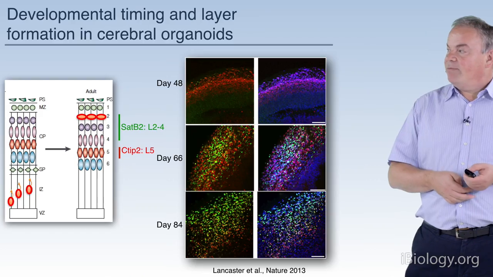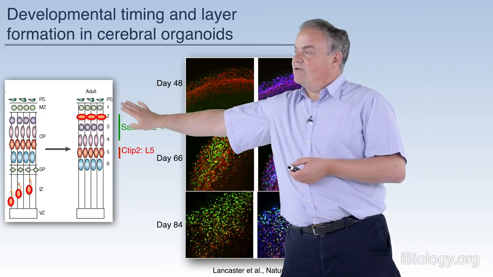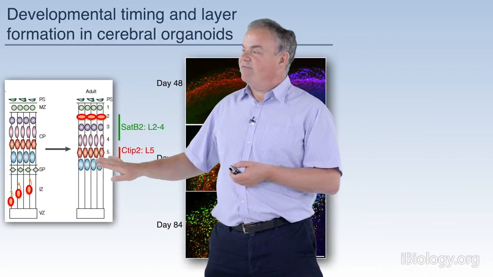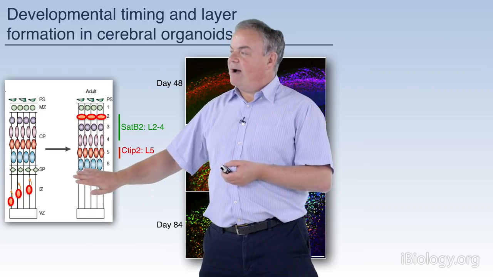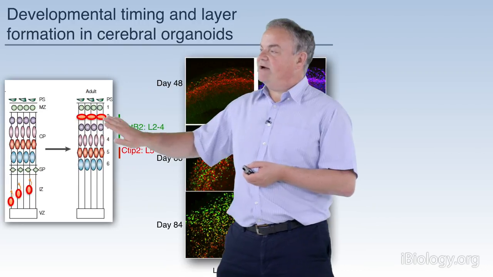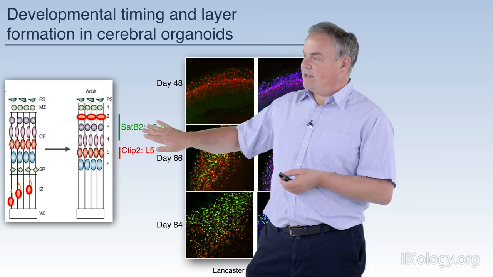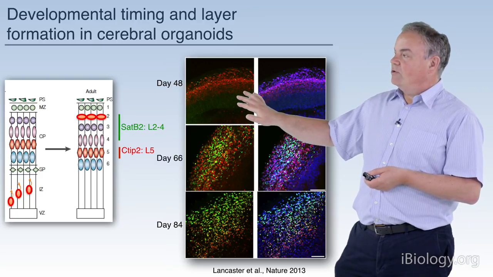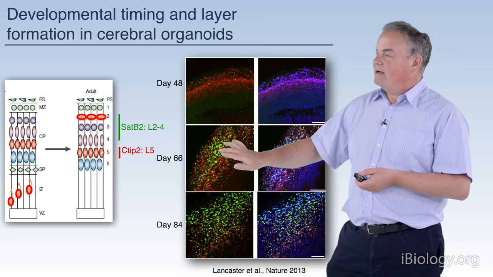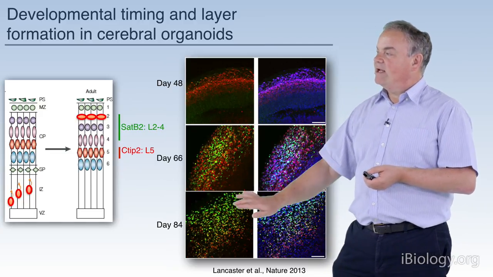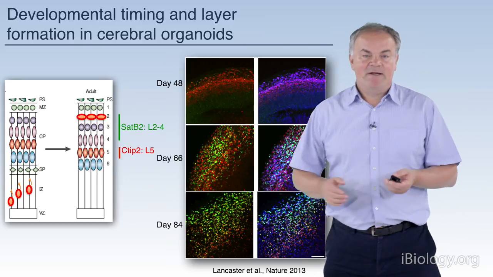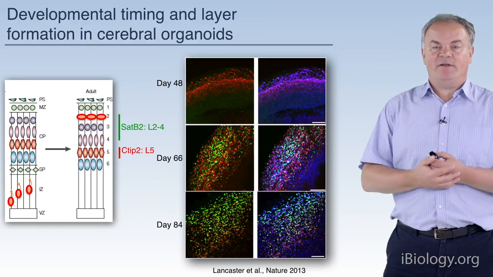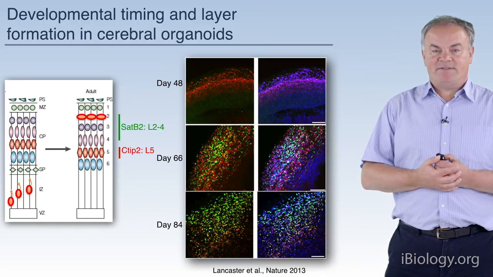The neurons in the developing cortex come in different flavors arranged in a layer-type fashion, formed in an inside-out manner where the deep layers form first and newly formed neurons migrate through these deep layers. SATB2 is a marker for the outside layers and CTIP2 for the inside. When we stain early organoids, essentially all neurons are positive for the deep layer marker CTIP2. A bit later, SATB2-positive neurons appear. Initially they are intermingled, and then show some sorting out, though we do not really see the formation of proper neuronal layers. The temporal specification of various neuronal subtypes can be recapitulated in the cerebral organoids.